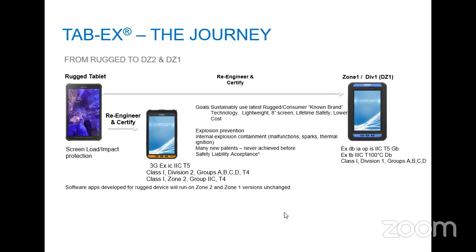But we did have to make some changes to be able to get through certification. There's a particular glue and type of glass, and there's a lot that goes into it. It's not just taking another slab of glass and putting it on top. There's a lot that goes into it to make sure that you don't have any possible emissions from that. Yeah, so we have to plasma clean some of the coatings off the glass before you do glass seals, and it's a very intensive process and very expensive.